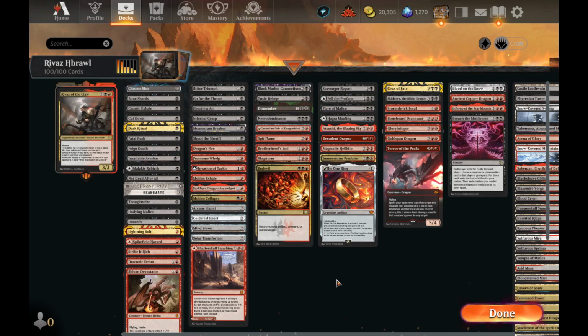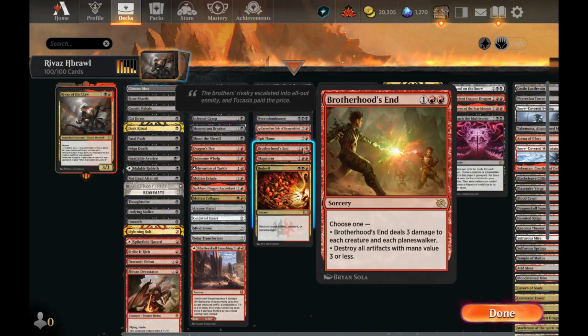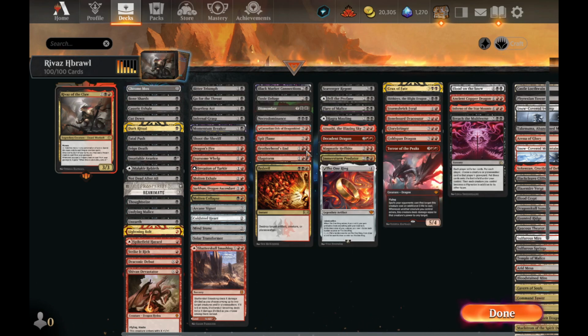But in contrast, our weakness for this deck is control decks. Control decks can be very difficult to deal with. We don't have counterspells. We don't typically deal with their mana rocks pretty well. With the sole exception of Brotherhood's End, it is probably the biggest keep against the Ugin matchup, as we are able to destroy their artifacts, but otherwise the matchup can be very difficult if we are not faster than them.